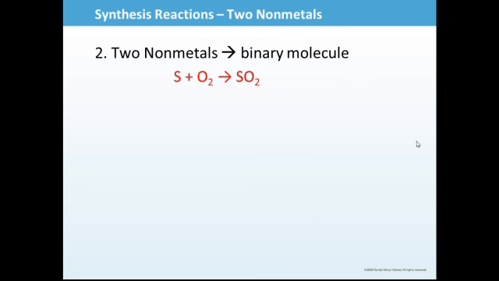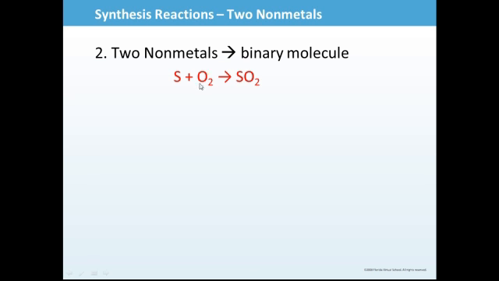The second type of synthesis reaction is if you have 2 nonmetals. So nonmetal plus nonmetal. Again, notice that it's element and element, not compounds. It's just an element by itself and an element by itself. Remember your diatomic elements from lesson 3.06. If you have one of the 7 diatomic elements, you must write it by itself. So oftentimes, oxygen, nitrogen, things like that, when they're by themselves, you'll see it as O2. They are going to form a binary molecule.